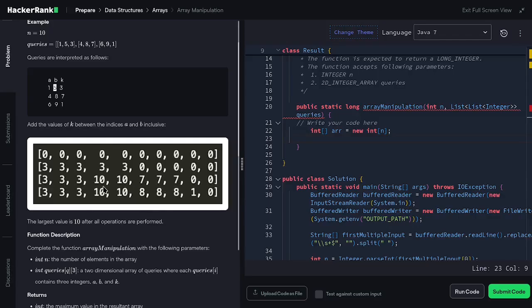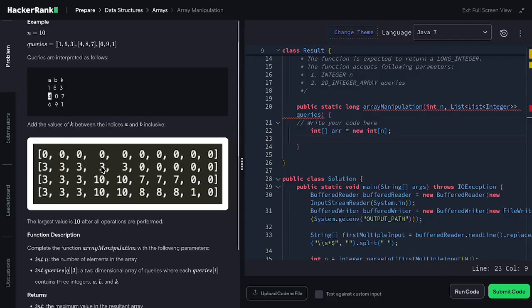Why is this happening? It's because we are adding another 7, which is the k value, to the indices from index number 4 until index number 8. Since it is 4, we convert it into 3, counting 0, 1, 2, 3.